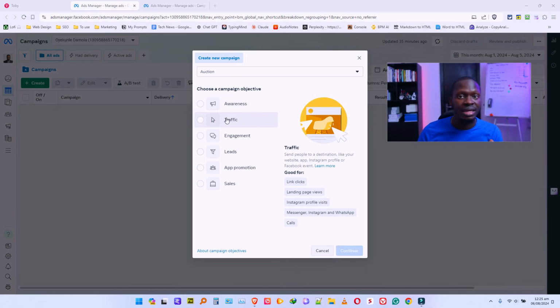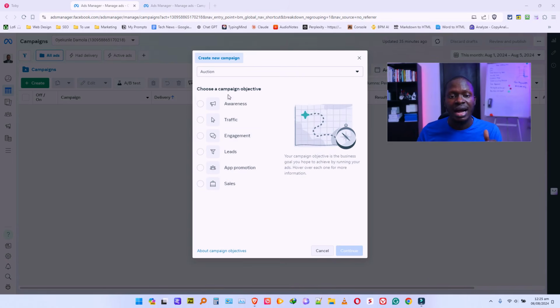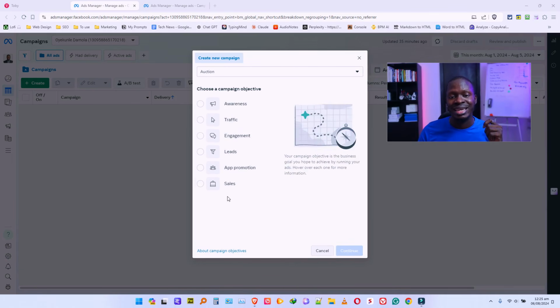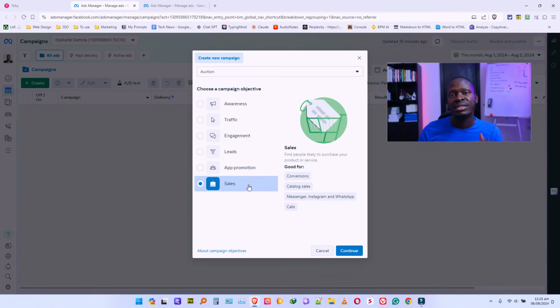Now, I'm not saying that you cannot use other options like maybe traffic to WhatsApp channel or WhatsApp group or something. I know that some people actually do things like sending people to their WhatsApp page using traffic objectives to try to get a sizable amount of people. Now, depending on your product or service, it can potentially work. But the rule of thumb is that whatever actual objective you want, whether you want sales, whether you want leads, whatever the specific objective is, you want to select that campaign objective when setting up your ad.